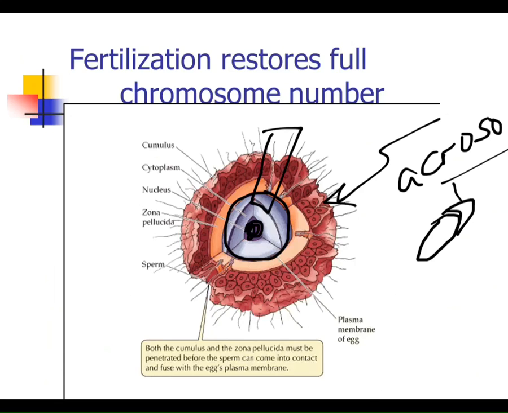Death. Because now what does that zygote have? 3 sets of chromosomes. 2 sperm and 1 egg, and it doesn't know what to do with it, and it will not be able to divide and make sense of that. It probably won't divide more than once or twice, and the embryo will not be able to survive. And so if there is polyspermia, more than 1 sperm penetrating, it is death. And so there has to be a mechanism in place to prevent that from happening, and that's true. It's exactly what happens. So when the first sperm enters, all is well. As soon as the first one enters, there's a change on the outside of the egg that prevents a second sperm from penetrating. Otherwise, death.